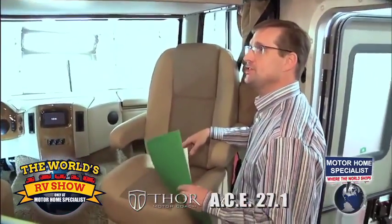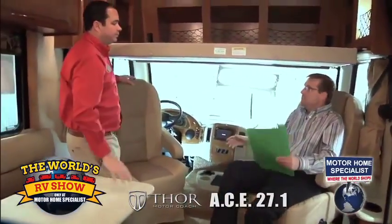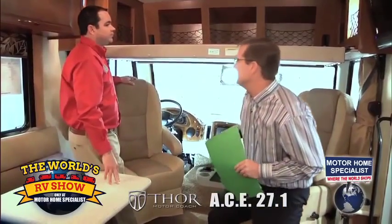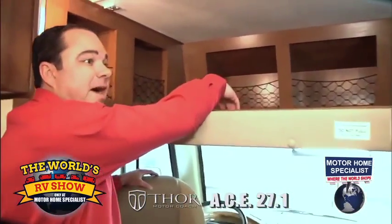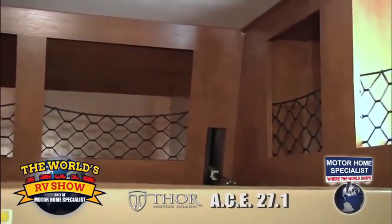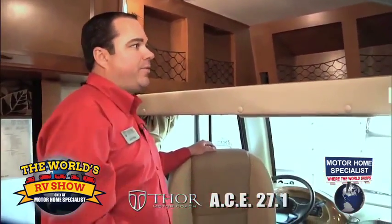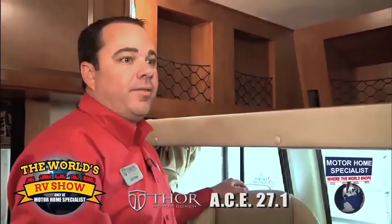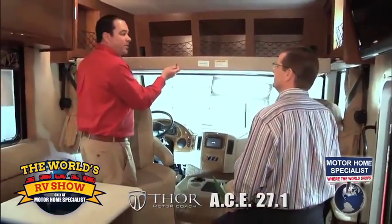You don't lose the usability of your driver and passenger chairs with most drop-down beds, but you don't in the ACE - you can still use the seating when the bed is down without having to put the bed back up. You can also pick up extra interior storage in the back there. If you have valuables, you can put them back there and then put the bed in the upright position. The bed is powered by a safety key that actually comes out - so if you leave the campsite for the day, you can take it with you and nobody will ever know any valuables are up there. This is also a safety feature so kids can't play a joke on a sibling and put them up into the ceiling.